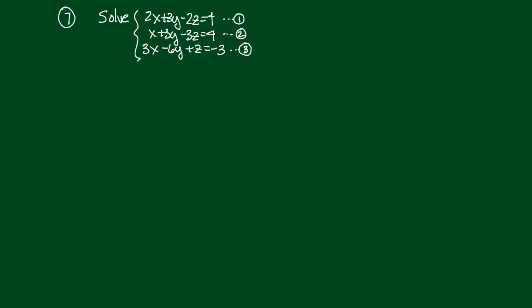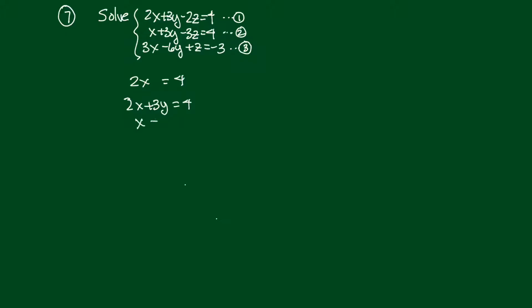Before we jump into the solution here, let me give you a bigger picture of what we're doing. Back in beginning algebra, you learned how to solve things like 2x equals 4. You have one equation and one variable. Then in the last section, we built it up a little bit more. What if you had an equation like 2x plus 3y equals 4? But then we have two variables, so we need two equations. So maybe you have another equation.